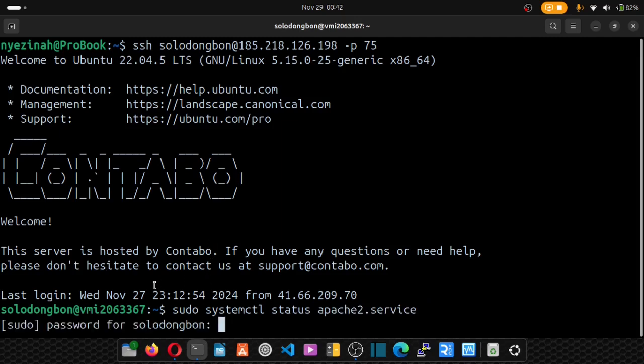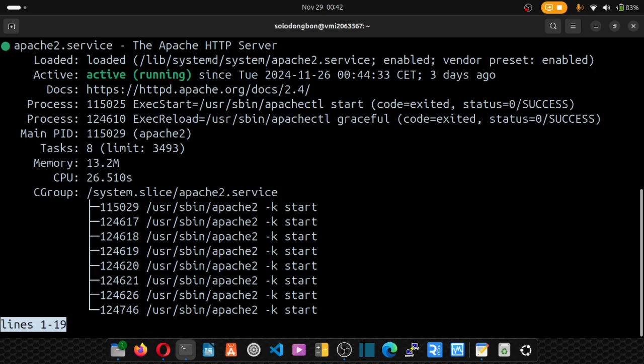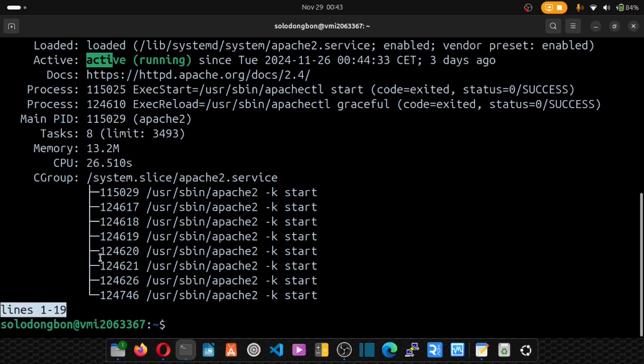Now enter your server's password, hit enter, and Apache is up and running. So after installing Apache and following the correct procedures as I demonstrated in those videos, you should have Apache up and running just like this. Now Control C to close the session.